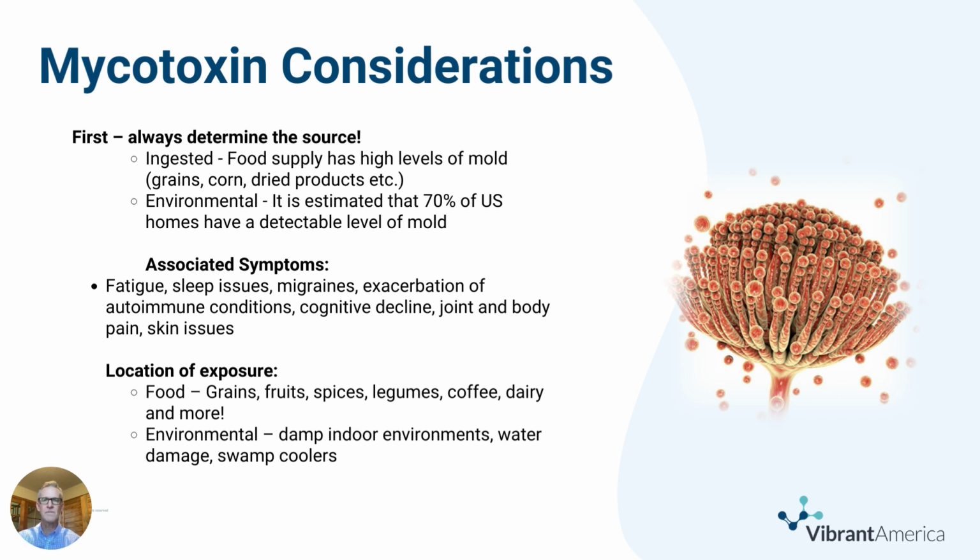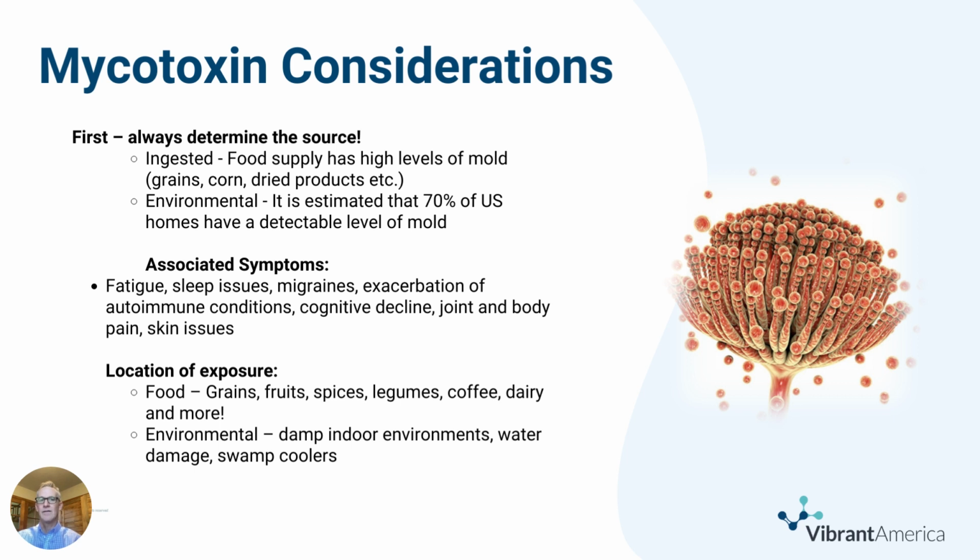Now, a few things to consider with mycotoxins. First, we're doing this test. You're detecting mycotoxins in this person's body, but then we've got to figure out where it's coming from. And that's one of the great things about this test, as I'll show you in a moment, is that many of the mycotoxins can be fairly well delineated into whether they are coming from the environment or they're coming from a food source. So in this scary little nugget here, it's estimated about 70% of homes in the US have detectable levels of mold. And I don't know what the specific statistic is for buildings, but I'm going to guess it's very close to that. So it's difficult to escape this stuff.